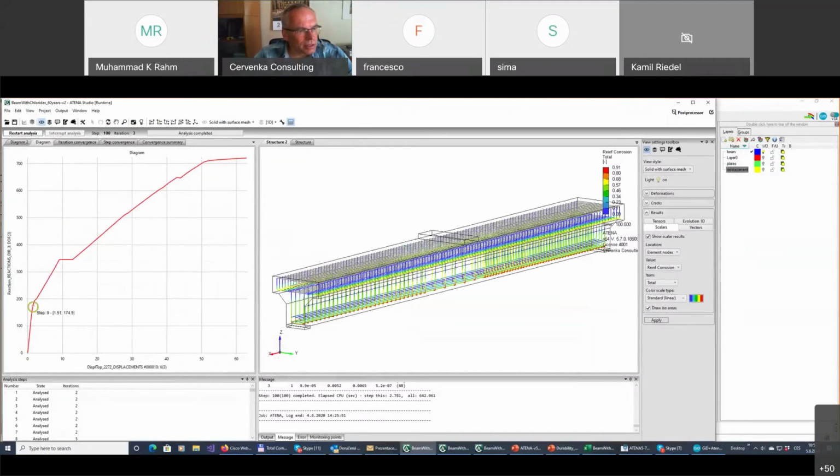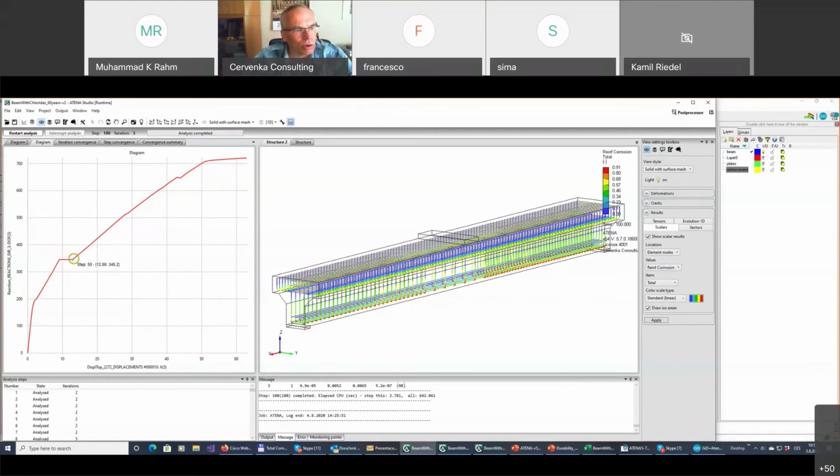Let's discuss a little bit what we see on this load displacement curve first. So we are applying the load, the service load. First it was linear, then we observed some cracking, so the stiffness changed, and we reached the service load. At this point, step 30, it is the end of this service load scenario. Then we are applying the chlorides. I told you that from step 30 to 50, we are applying the chloride. At this level, we keep the load constant. So that's why we see this plateau.